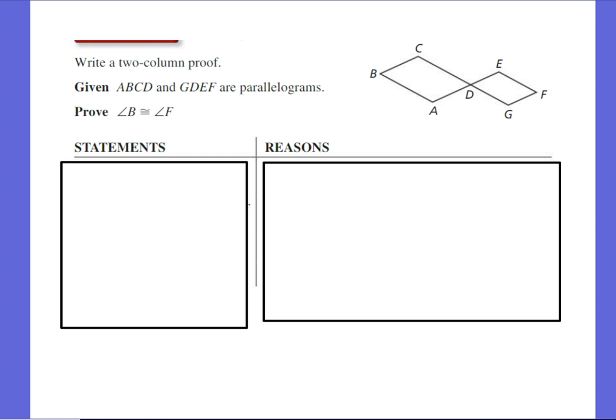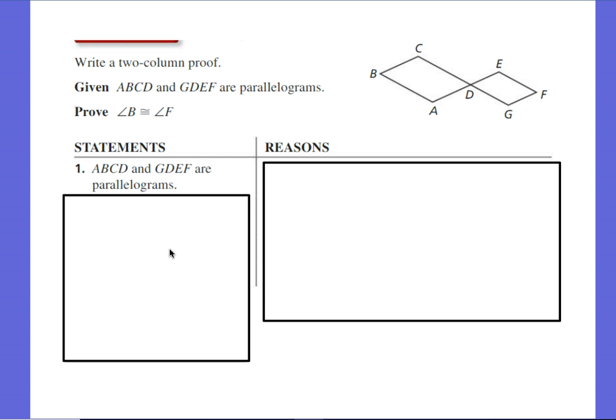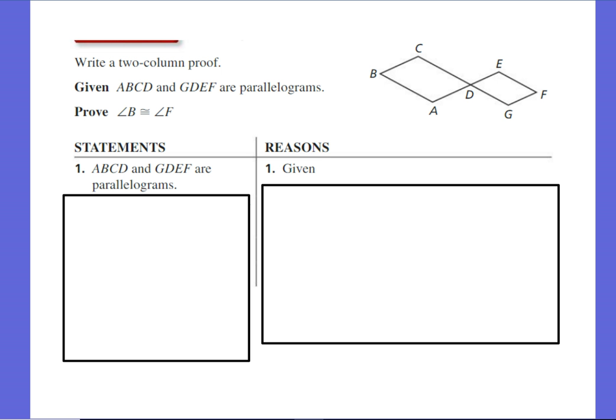But let's dive in first and foremost to what we know. Of course, we know that they're parallelograms. Well, because I see one of my number one look-fors, which is vertical angles, I'm going to think about using that to my advantage. So I'm going to say that I know that these two angles, of course, are congruent because vertical angles are always congruent to each other.